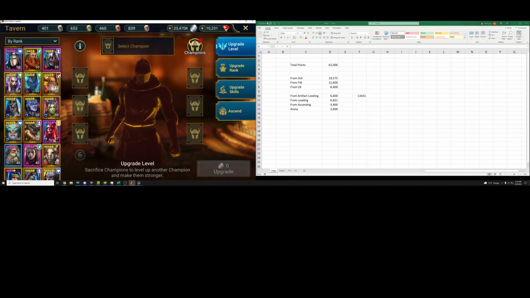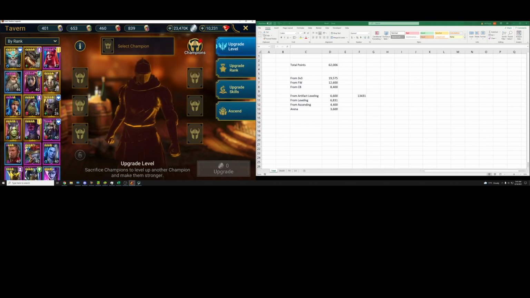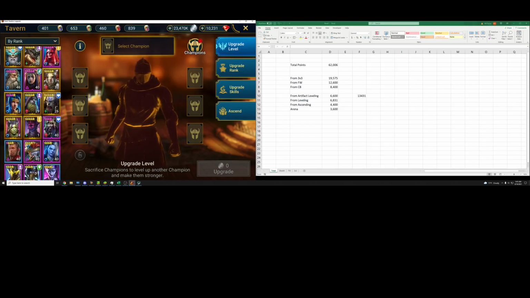I'm really tempted to level her because I think she's an amazing champion. And this champion here is going to be 6-starred and ascended, and it's 1,000 for this ascension. There's another 3,500 right there. We've already learned this is going to be about 6,000, and 6,000 more for the leveling. So that's 14,000, so that's 17,000 points right there, just getting them to 6-star and ascended.